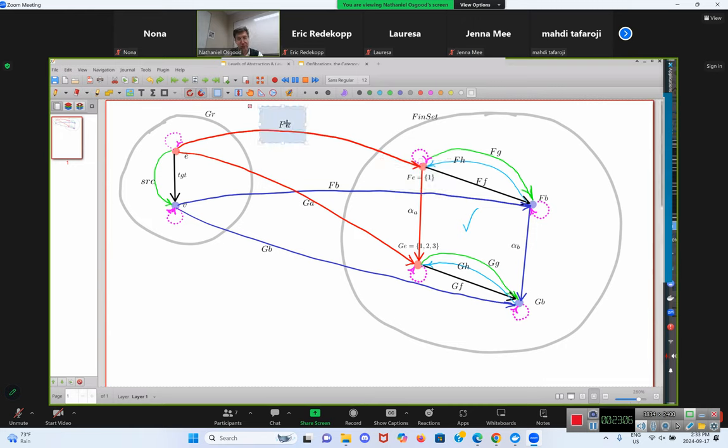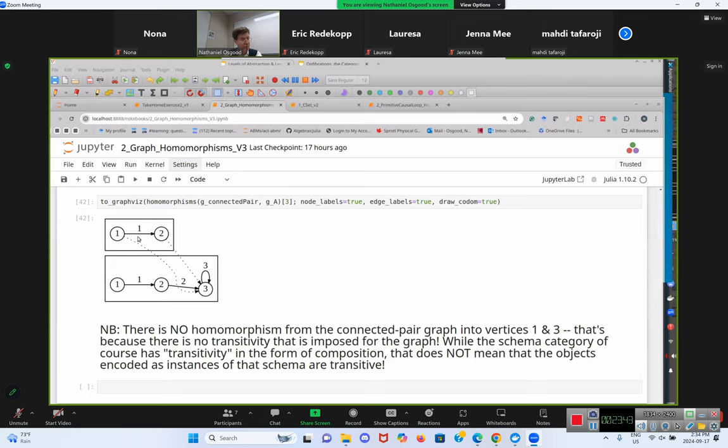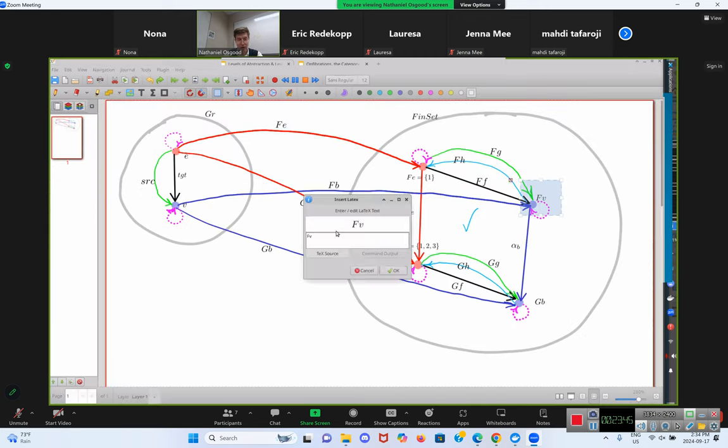Yeah, so this is FE, right? At the cost of elaborating it. And this is GE, right? And this will be alpha E, right? Now, here we have E mapped over. And here we have V mapped over. So what is this? Instead of FB, it's what? FV. And for this guy here, what is it going to be? 1 and 2, right? Are we okay with that?